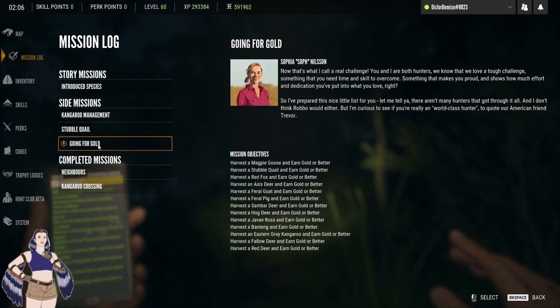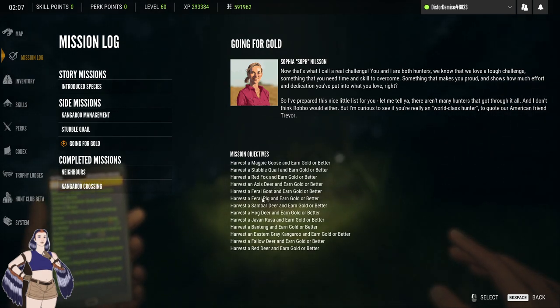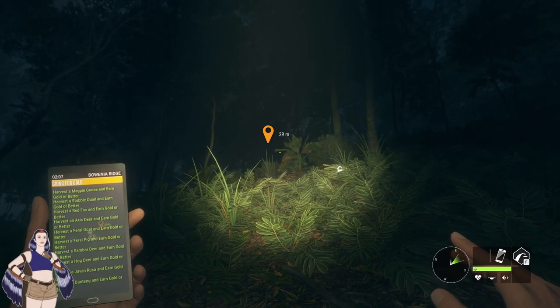There's a lot of species here. Some of them I haven't even seen. Like, I've never seen the quail or the goose. I haven't seen the pig yet, although I have heard them. I've never seen hide nor hair of a Rusa or a Banteng. Yeah.